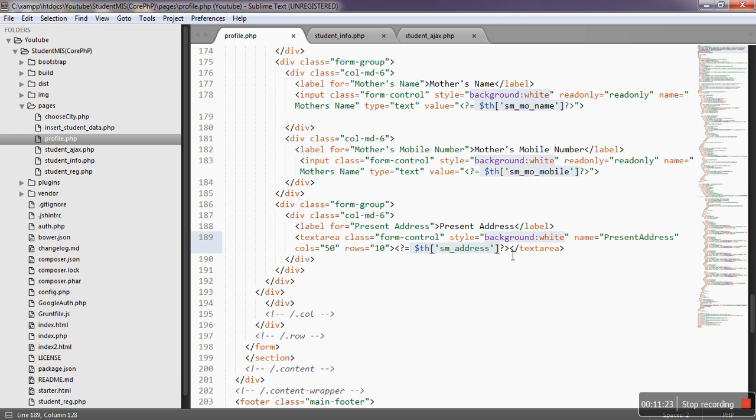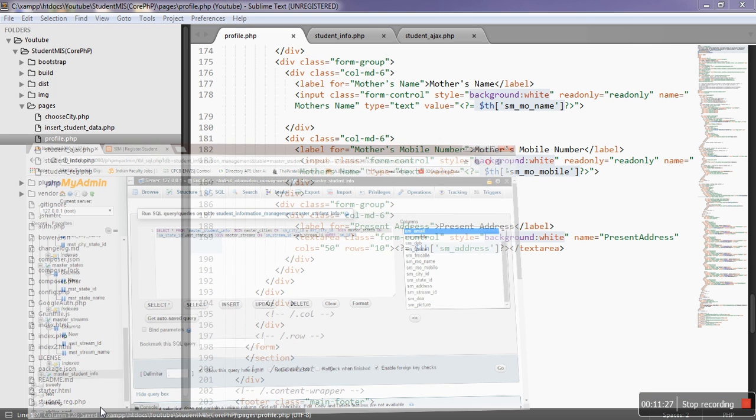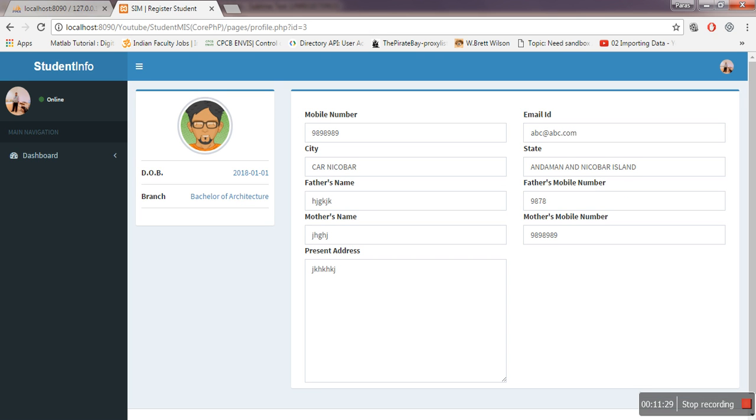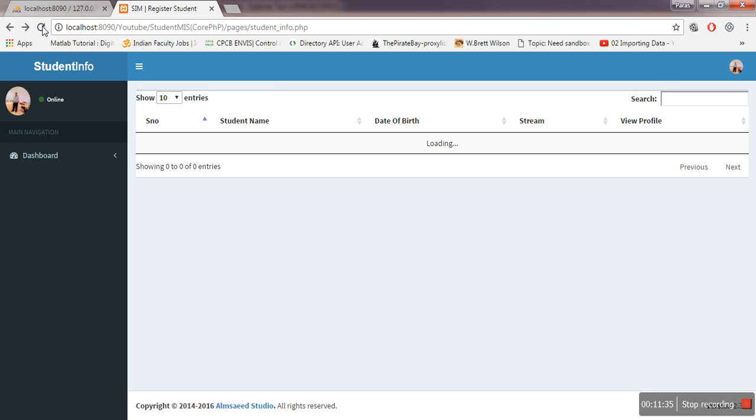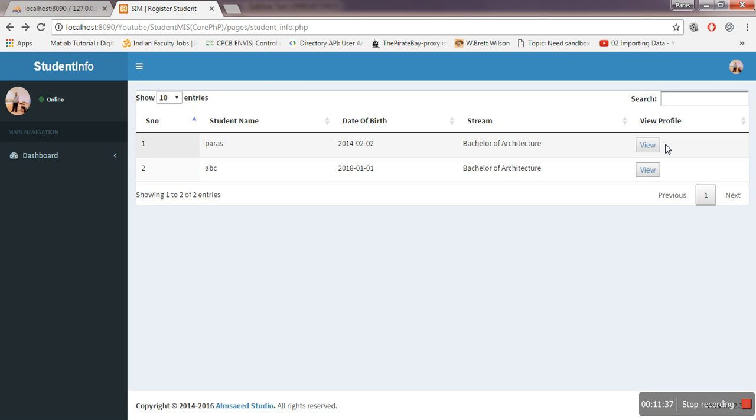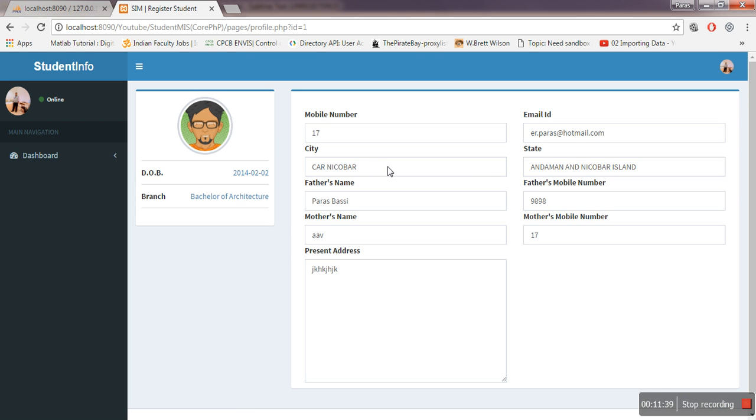Whatever I have not created as read only, you can keep it as read only. Okay, so we have got our data, right? So let's get back to the page and see if it works for everyone. For this one, it gets mobile number as this, email ID as this, then city as this, father's mobile number and address like that, right?